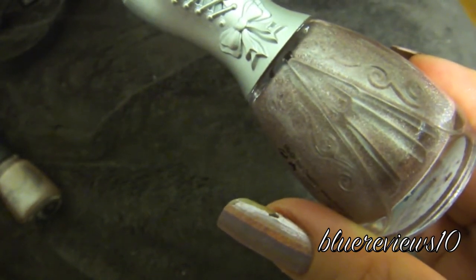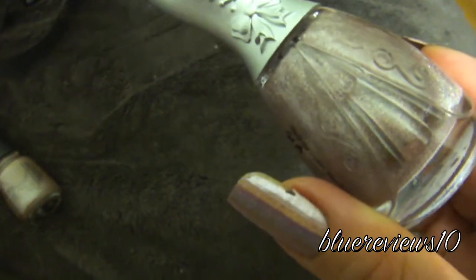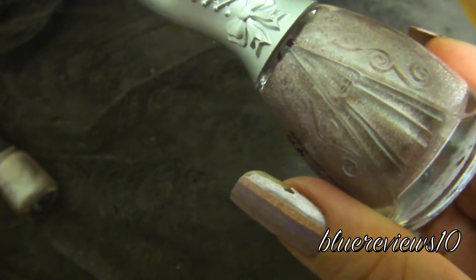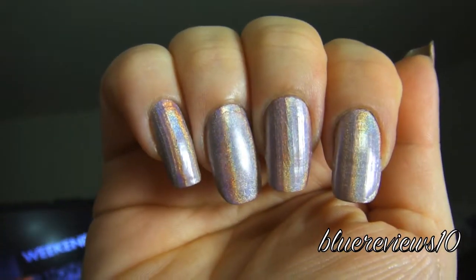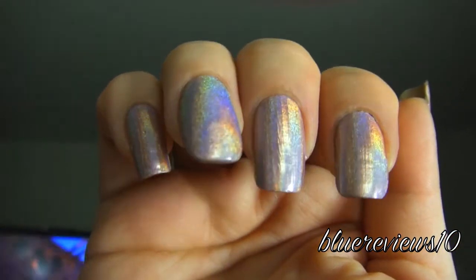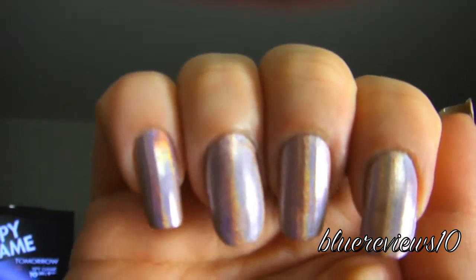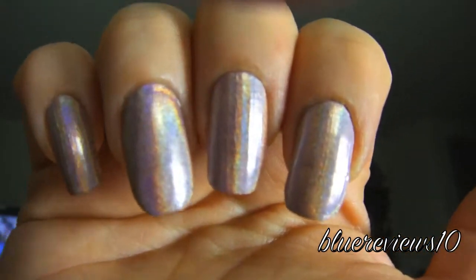Can you see my thumb? That is a perfect example of how this is chipping off with one day of wear. I put it on and instantly had chips. I had to go over it. I applied more than two coats — it was pretty sheer. That one finger looks so thick because it broke and I tried to fix it. You could tell where it broke right there. I just don't feel like walking around with a nail that doesn't match the other ones, other than this one that I fixed. These are all mine, though they're coming off a little crooked.